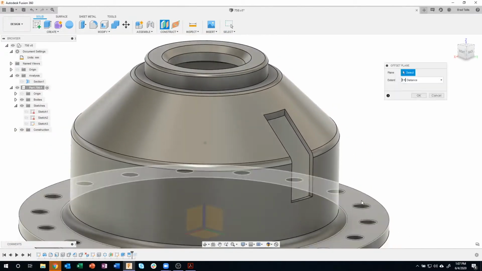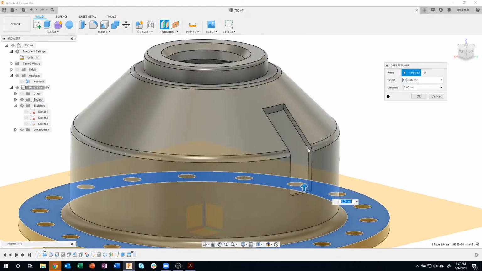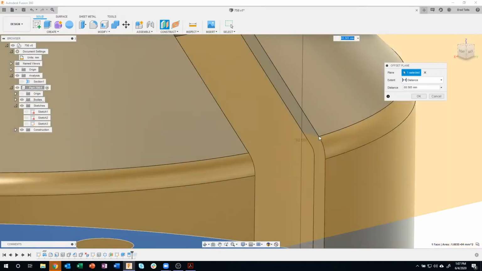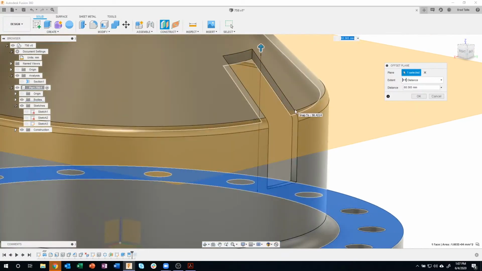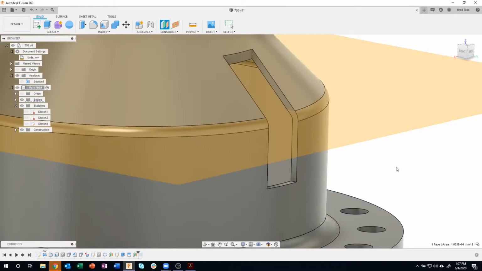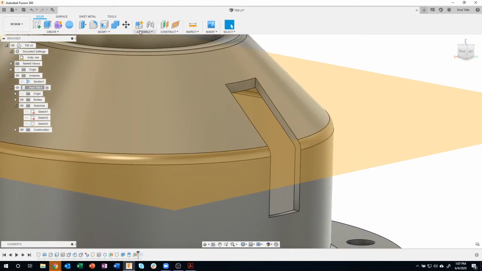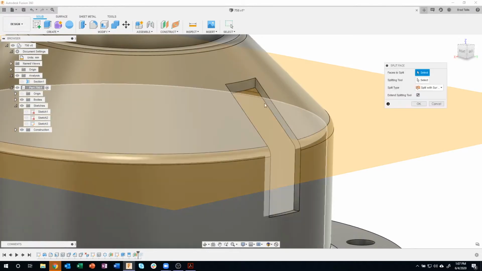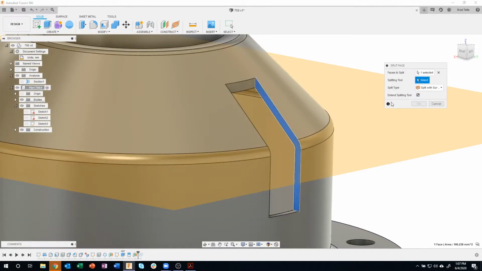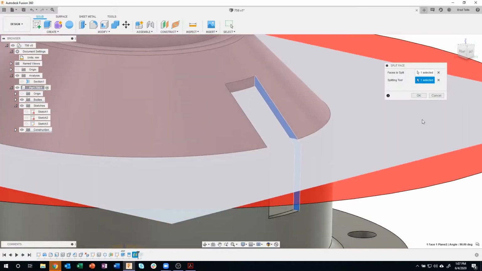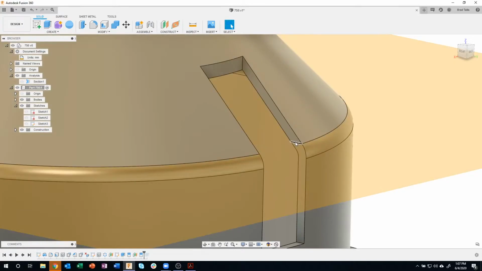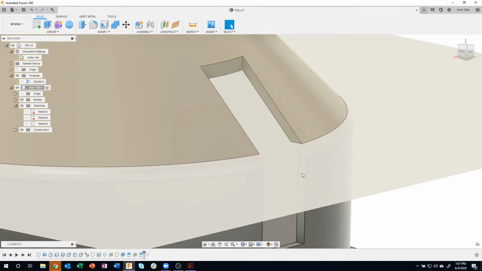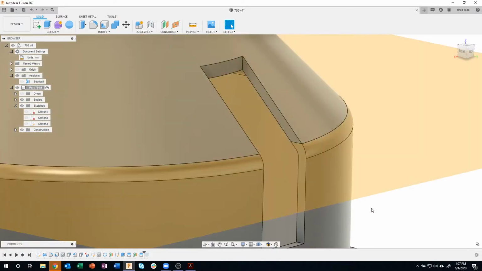I'll say offset plane. And I want it to go to that point right there. So I started it here and I said I want it to jump to that intersection right there. I'm going to go ahead and say okay. Now let's see if I can split my face. So I'm going to say that's the face I want to split. What's my splitting tool? I'll say that's my splitting tool, and I'll say OK. And you'll notice I now have an edge right there. So even though this was one continuous face, I've split that face right there.